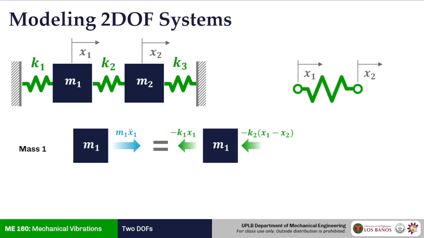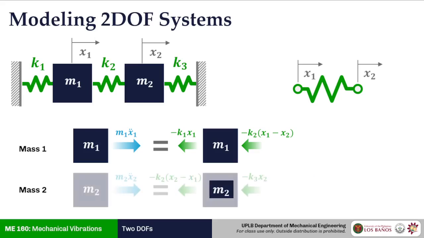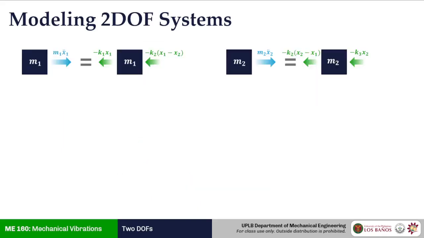If you examine mass 2, you will get a reverse of this difference. So x2 is now in the positive sense, while x1 is now acting against the force of x2. All right, we now have two free body diagrams. We now have two equations of motion, and what you notice here is that we group them according to their x. So you have x dot 1 here. We group the x1 terms. We group the x2. Same for this other side.